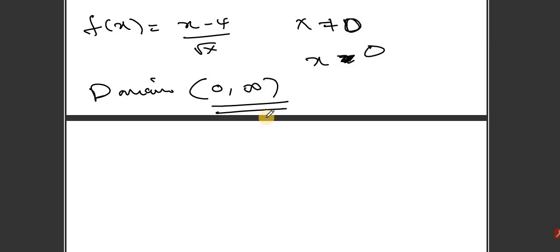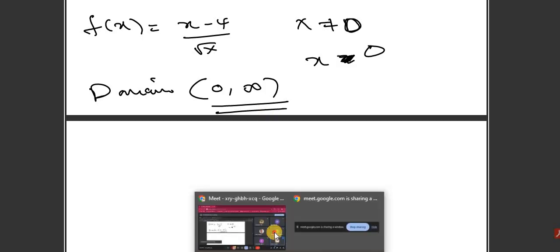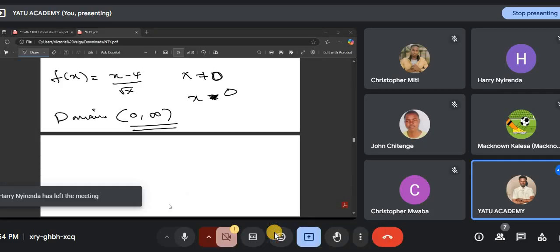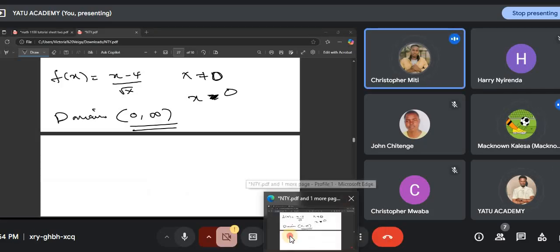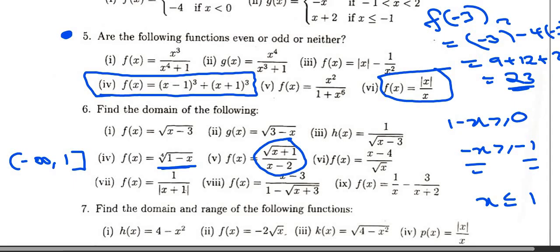Any questions, guys? Is this confusing? No, it's fine. Okay, is this confusing? Okay, so if this is not confusing, I'll leave it here, guys. Since our time is up, I'll continue from here. I'll make a recording tonight of the whole tutorial sheet, but we'll do it per live class so that we get to interact and ask questions.